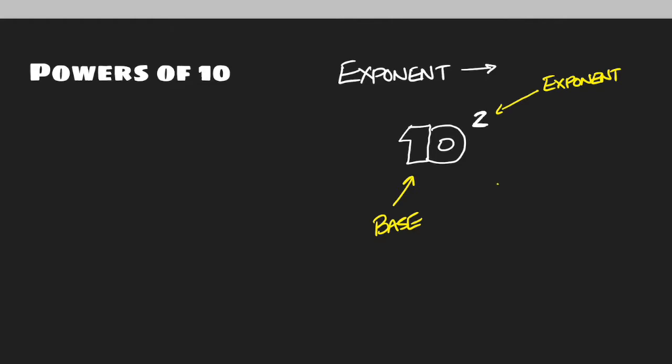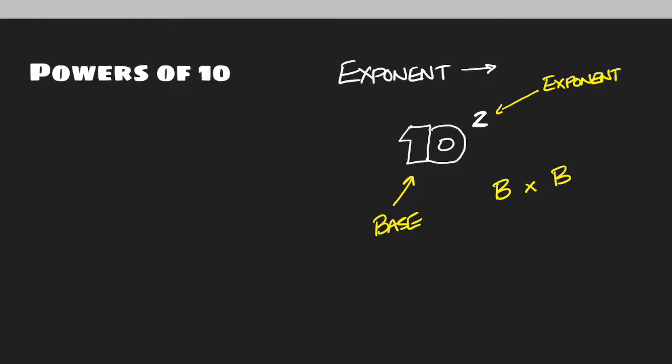Now the exponent is a power, and what the exponent tells us is the base, which we'll let be b, times itself this number of times. So for this particular one, it would say base times base, because it is 10 times itself twice. You're going to hear a lot of different expressions when it comes to exponents. You're going to see 10 raised to the second power, or 10 squared. If it were 10 to the third, you would see 10 cubed.